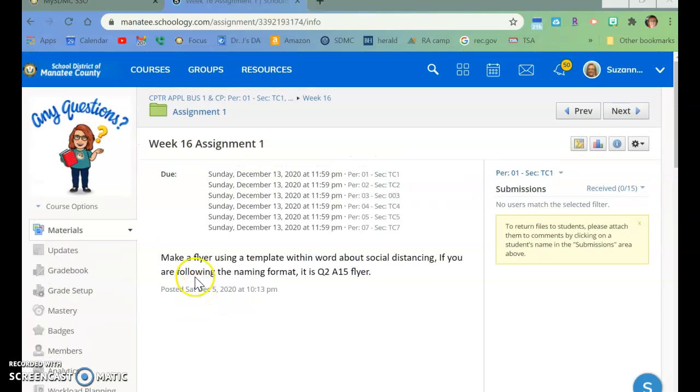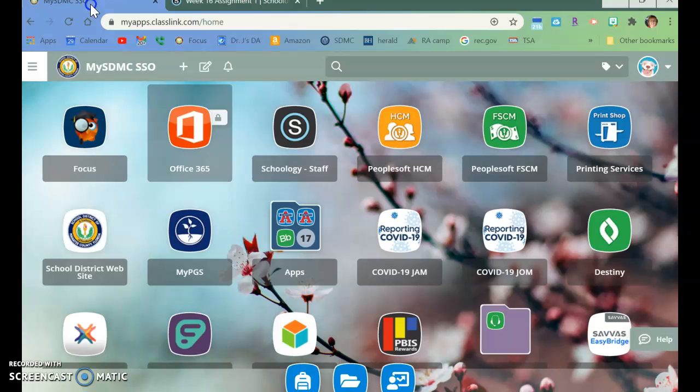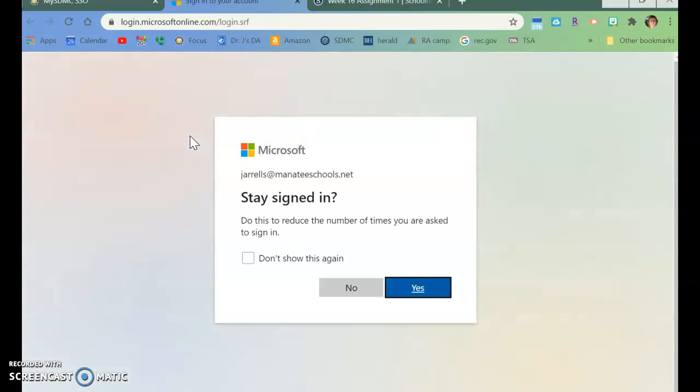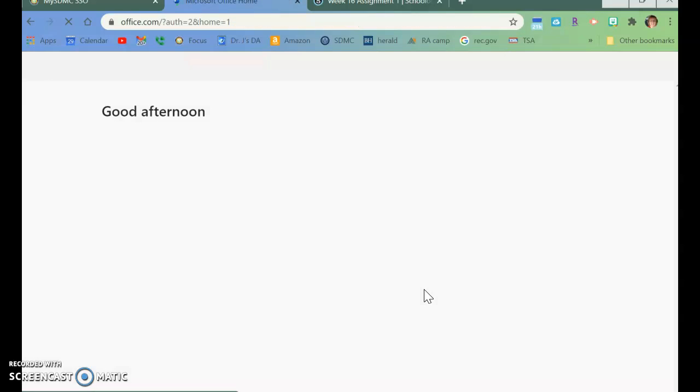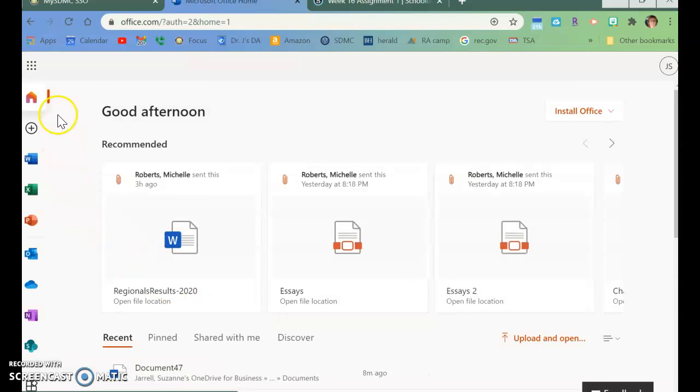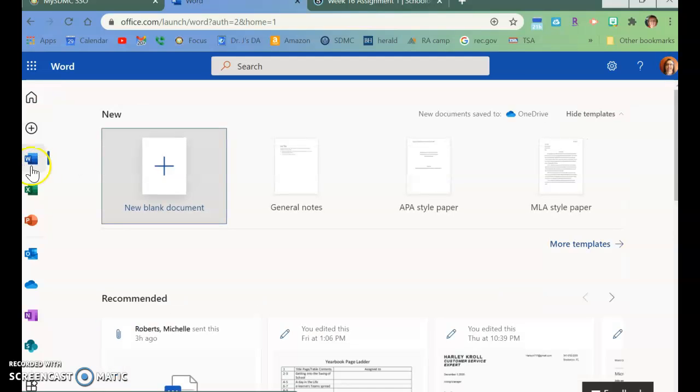template. So what you need to do is you need to go to your SSO, go to Office 365, and then over here we're going to go to Word.